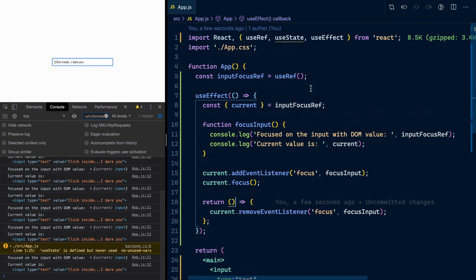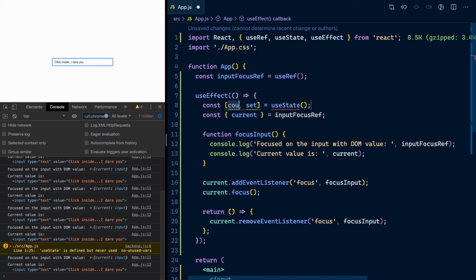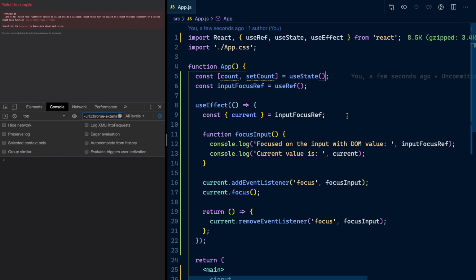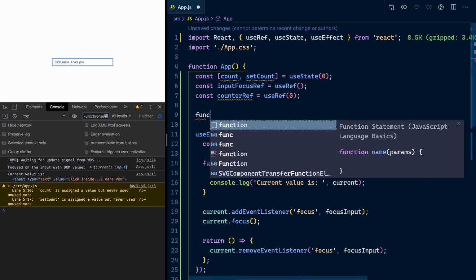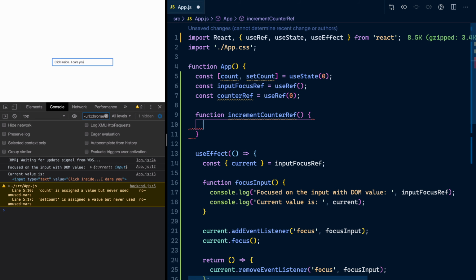So next, I want to bring in a counter. And this is going to demonstrate beautifully how refs work. So if we do set count, save this. useState, I need to bump that up a bit. And we're going to give that an initial value of 0. And then we're going to have a counter ref, and we're going to set this to 0 too. And then what I want to do in here is set an increment counter ref function. Give that its own function, just say counterRef.current, because it's just an object, plus equals 1.